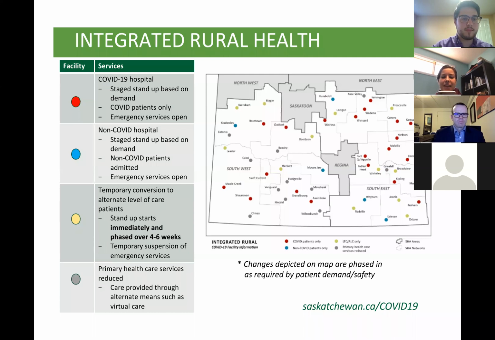Sorry, just unmuting myself. There is. We do want to minimize the risk of false negative tests. So we are recommending that if persons can wait until 48 hours after symptom onset, that can help reduce that false negative probability. It also does give us a better sense of what those symptoms might be.